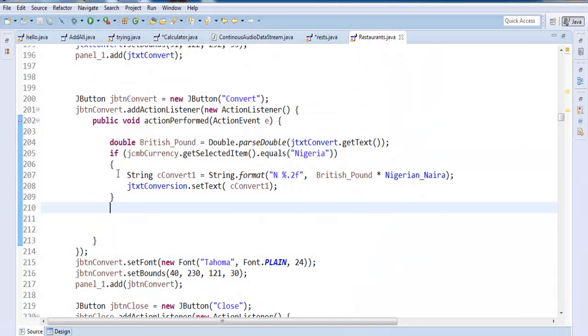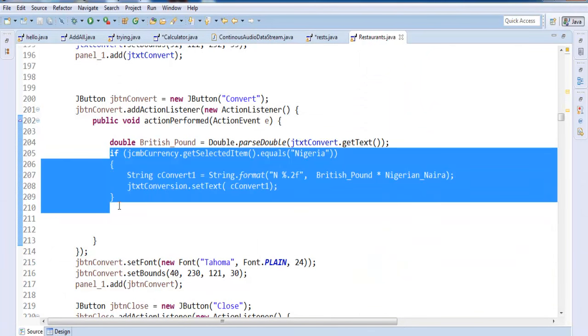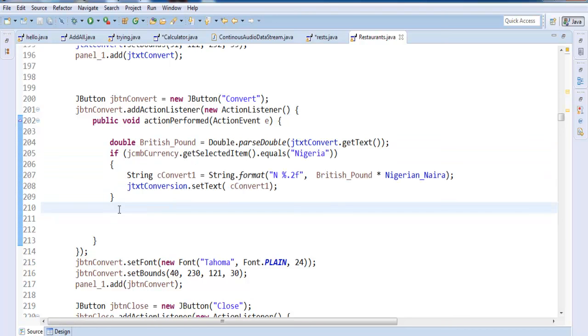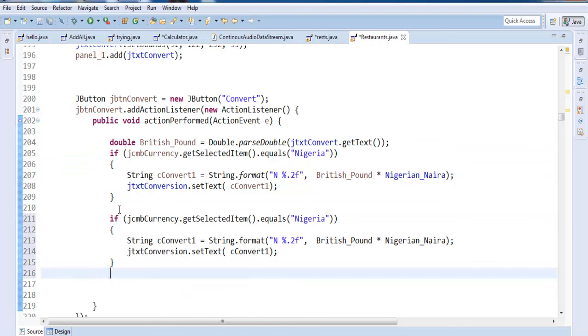Now I will copy this and change the names of the country. Just copy and come right down here, paste. I think the next country I have is USA, and just change this to, I think it's called US dollars, something like that.